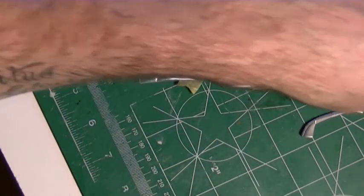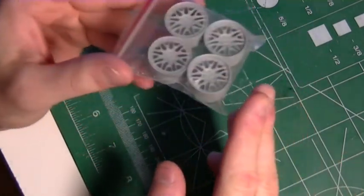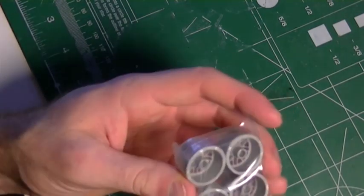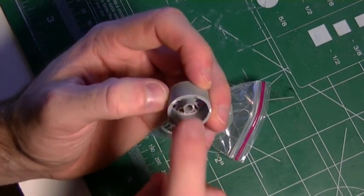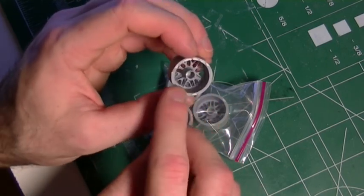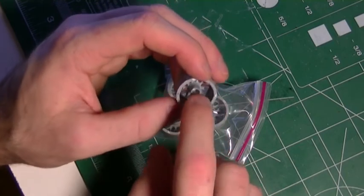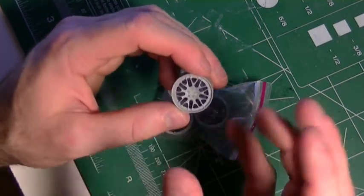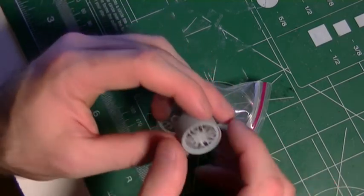That's it for the resin parts of the kit. Now we've got the wheels. We've got two different offsets: front wheels and rear wheels. After some test fitting and removing all the mold pour blocks and cleaning up the inside of the hub, the interesting thing is that these rims made by Hobby Design are actually designed to kit-fit. I'll be able to take the poly caps that Tamiya normally uses for its road wheels and slot these right in, which is a really nice bonus — I don't have to super-glue them or make hub adjustments. The tires that come with the kit will also fit over top of these.